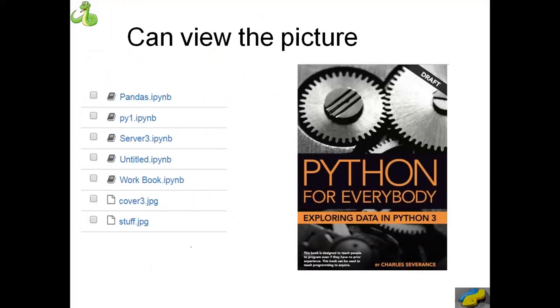So you can go to the hard disk, open that stuff.jpg, just double click on it, and you will get this particular image which was there in the author's web server, which we brought in through our program.